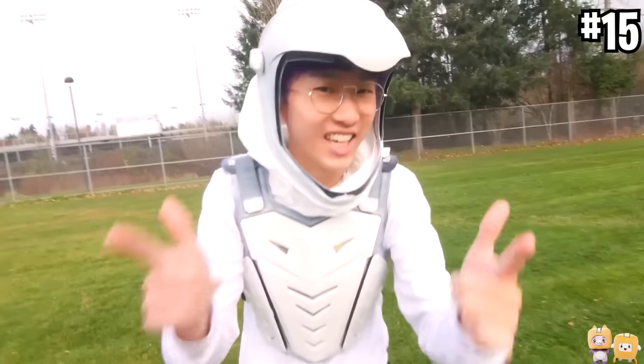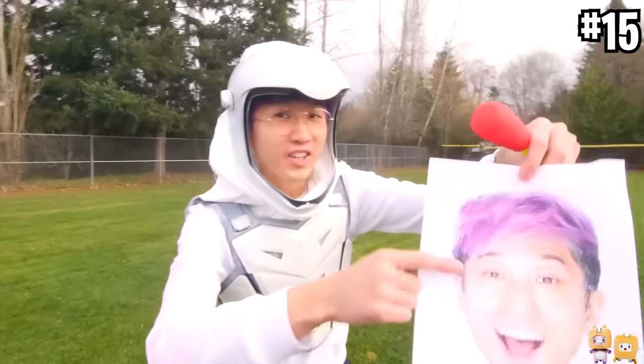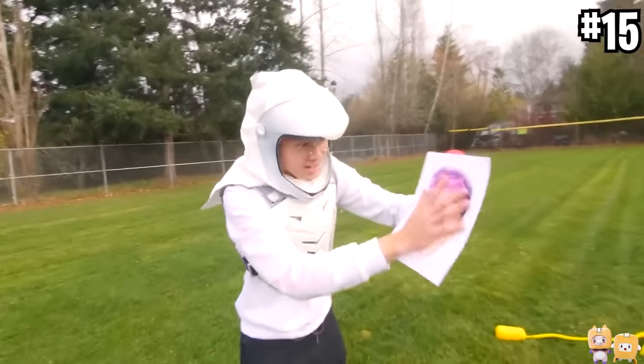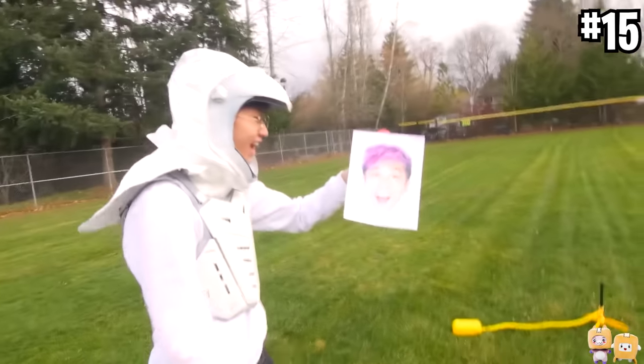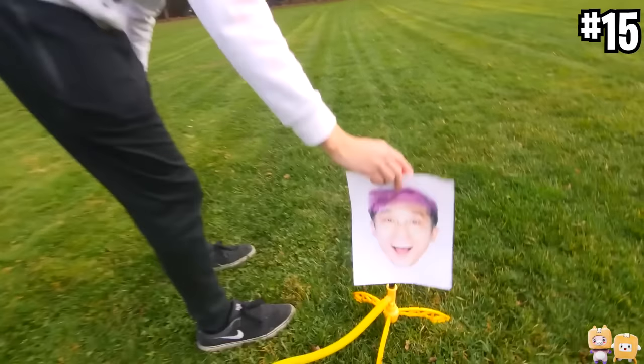Wait, I got an idea. Okay, Adam, get this. I'm gonna send the first dusty face to space. Dude. Okay. Do you think it'll reach the sun? Maybe. Okay. He's now firmly attached to the rocket. Okay. Dude, if this works.